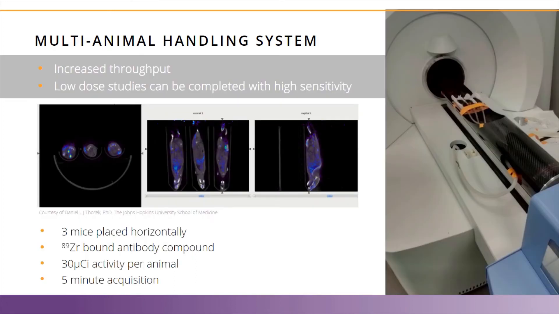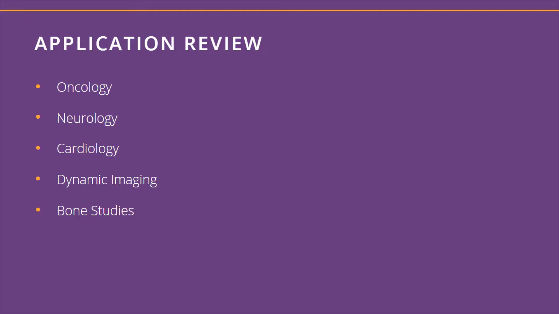Here are some examples using the multi-animal handling system. Four mice imaged simultaneously show that resolution and sensitivity are maintained throughout the entire field of view, due to the state-of-the-art FOSWITCH detectors manufactured in Spain. In another example, three mice were positioned next to each other, each injected with a low dose of antibody bound to zirconium-89, yet another radioisotope which can be used in PET imaging. These PET images took five minutes to acquire. With the high sensitivity of the Super Argus system, low doses or small volumes of tracers can be given to the animals.